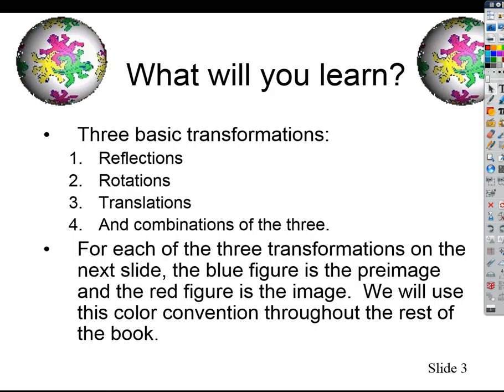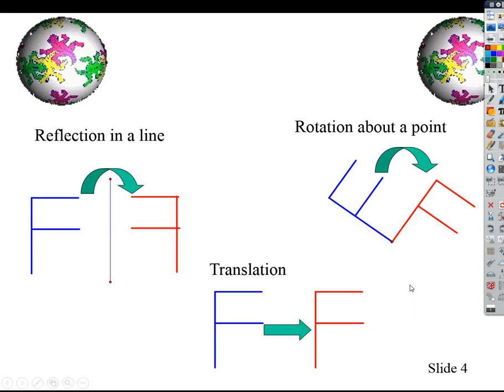The 3 basic transformations, as we said, are reflections, rotations, translations. So, was blue the original? Yeah, it was. So blue is going to be the pre-image and red is the image, right? Do you agree that this is a reflection? Can you see that if I drew the blue shape in wet ink and I folded the paper right there, I would create the red imprint? Okay. I want you to see if you can notice something about these in a second.